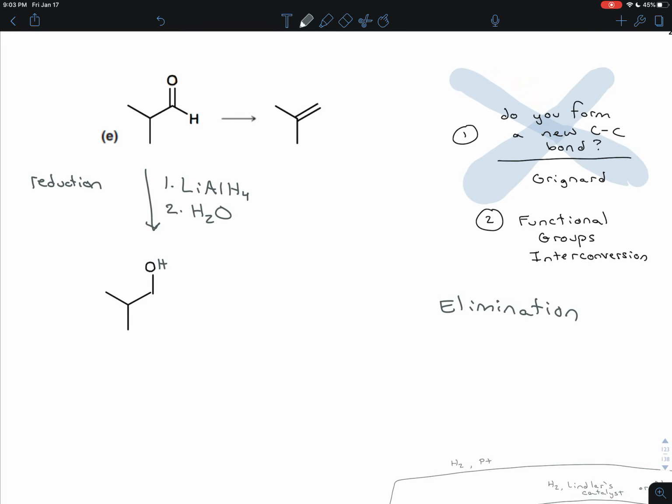And so elimination reactions have 2 types, E1, E2. Here, to decide between them, you'd look at the carbon that the alcohol is on. You know you do an E1 reaction if you had a tertiary alcohol, and an E2 reaction if you had a primary alcohol. Look at the carbon that the OH is on here. It's only bonded to one other carbon, so that is a primary alcohol. So we're going to do an E2 reaction.